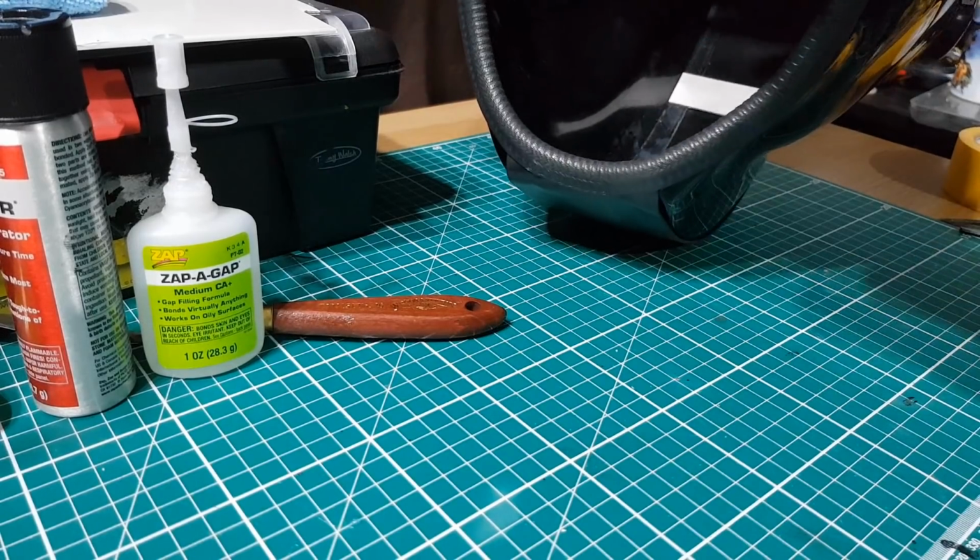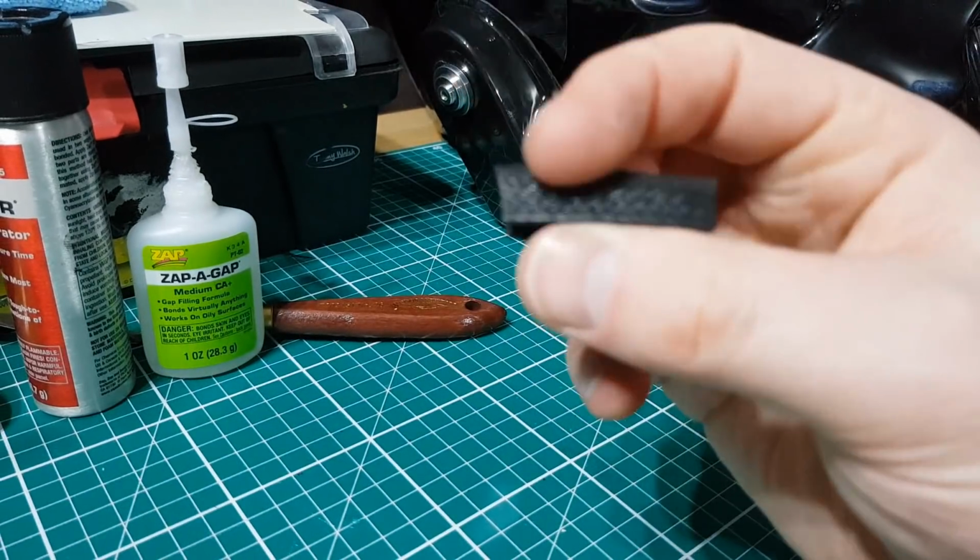You can get different types of trim. There are different ones that are supposed to be accurate to different movies. I found some great stuff on eBay, which I just ordered, and it works great. It's a little different. It's got a slight pattern to it.